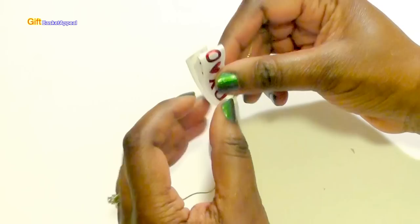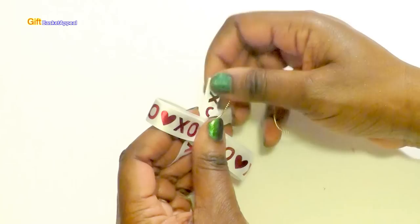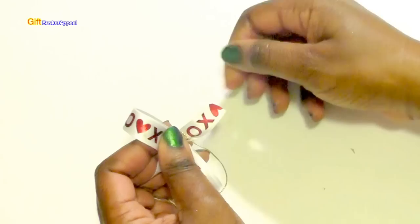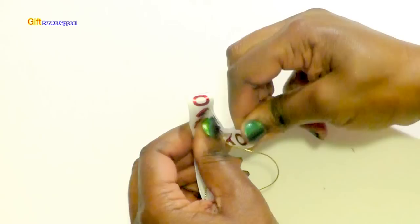Now you're going to start on the inside and start pulling out. The first thing that will come out is that tail — if you want it to be a tail, it doesn't have to be; we could always go back and cut this off. But if you want it, just pull it out. Here's the other one — you can just pull that through so that you have both of them facing down.